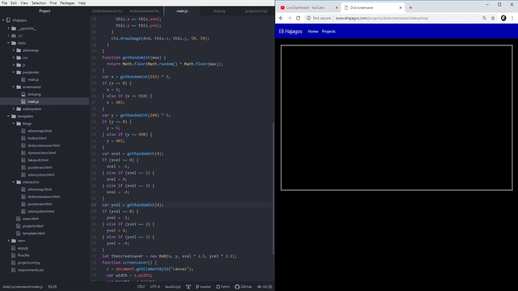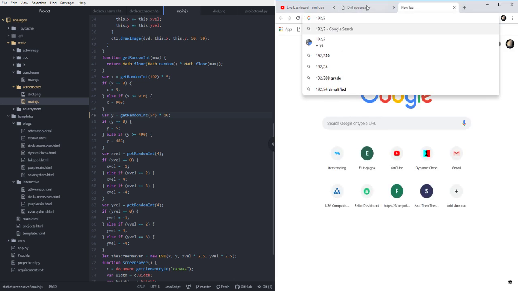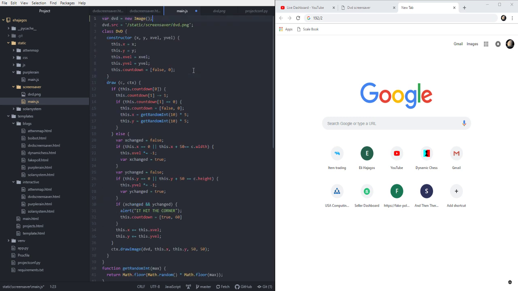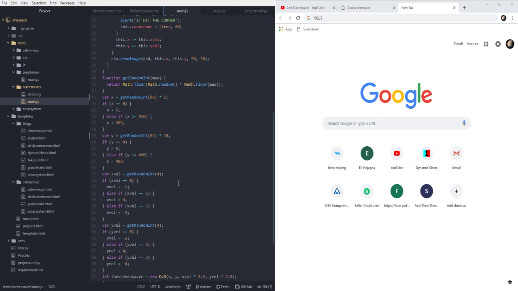Okay, so, anyway. I'm going to make this 54 times 10. I'm going to make this 192 divided by 2. 96. 96 times the 10. Times the 10. Right?